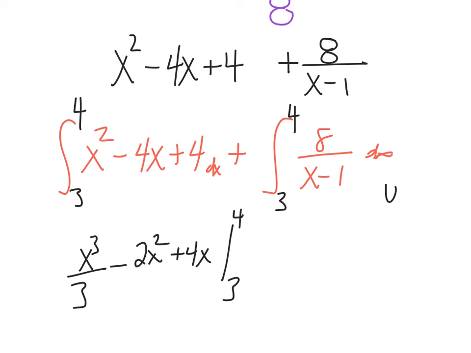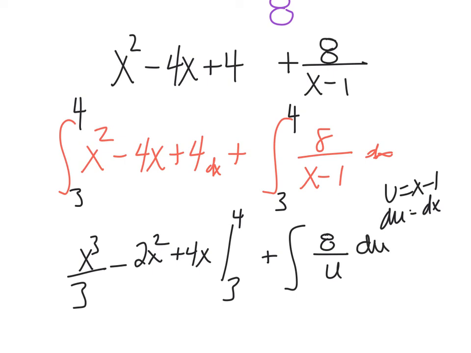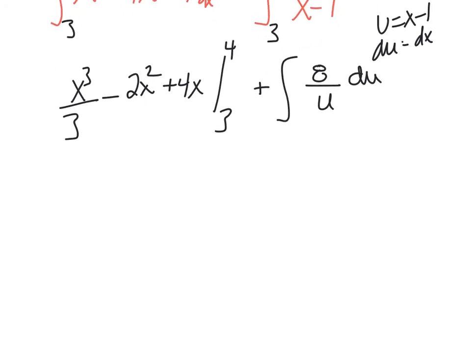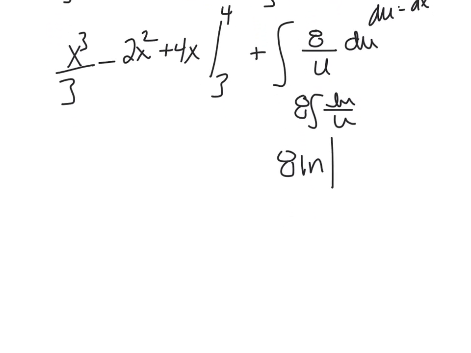Here, I have to do a u sub, so my u equals x minus 1, my du equals dx. So I'm going to keep my integral. I'll write it down first. 8 over u, and then I have du. So I can pull out that 8. Whoops. And say I get du over u. So let's see, that's going to be 8 ln. And I could leave the u and get u bounds, or I'm going to plug that original back in. What was that? x minus 1. And then I can leave the bounds from 3 to 4.